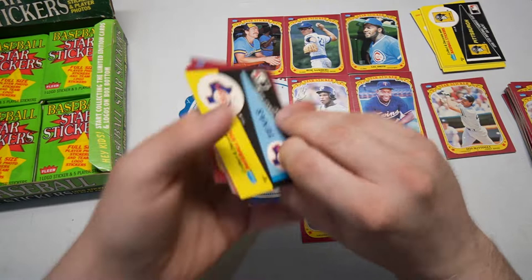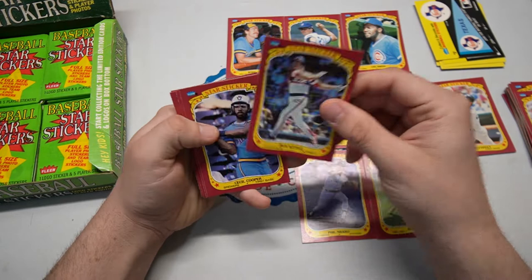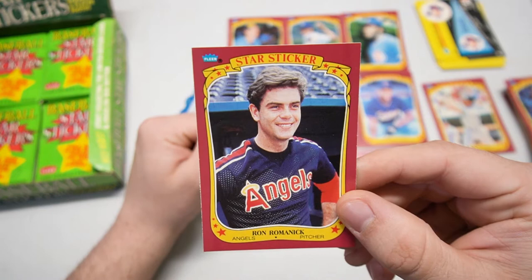We got Texas here, the Rangers sticker. And on the back, we have Big Ed Delahanty, batting crowns in both major leagues. All right. Okay, and we got Ron Kittle. He was super hyped. Cecil Cooper, Mario Soto, Mike Schmidt. There's Mike Schmidt. That is a great one right there. Third baseman for the Phillies. And Ron Romanick. Don't really remember his name.